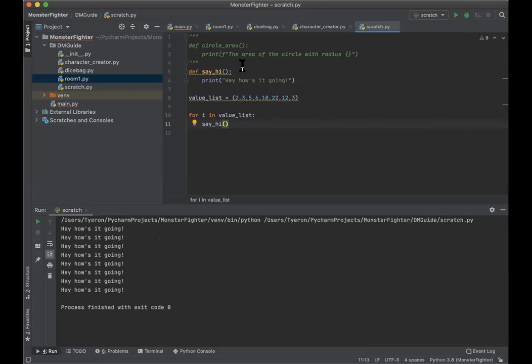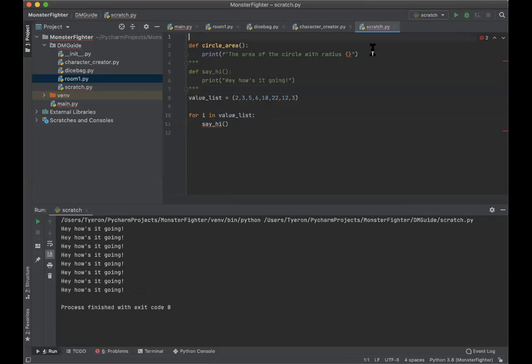So we can call functions to just have them do stuff. They could reach out and grab a date and time. They could be doing something where we don't necessarily have to pass them anything. Now, if we do need to pass them something, I can comment that out.